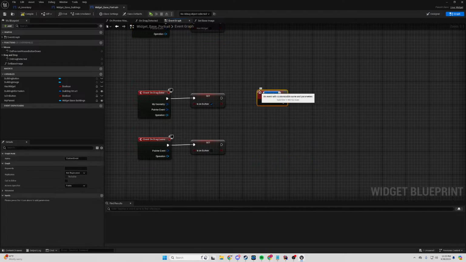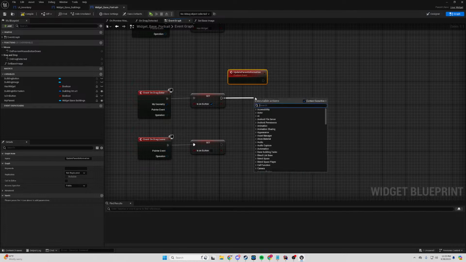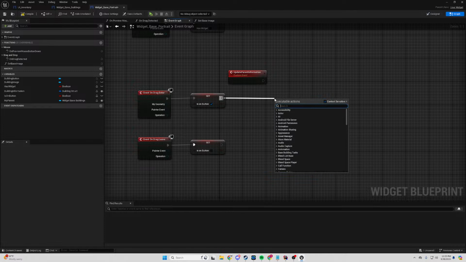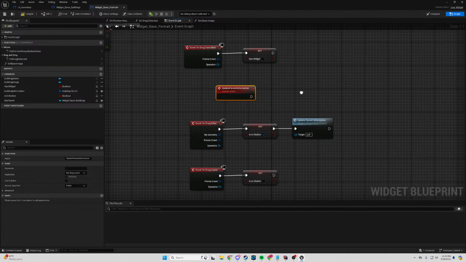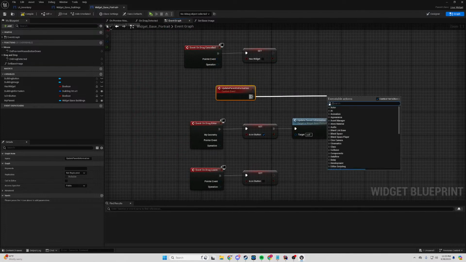Add custom event. So when this does this, this does this. It would just call this. But I want to update.